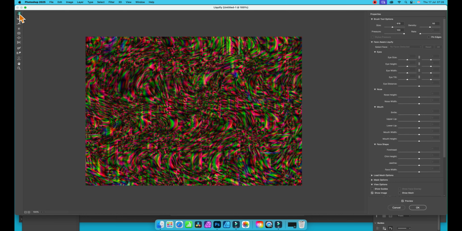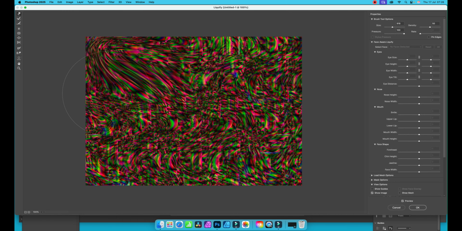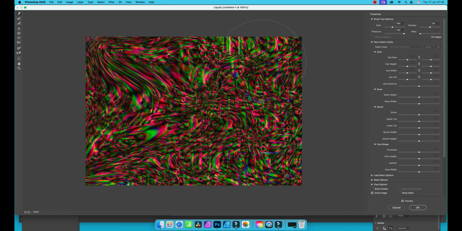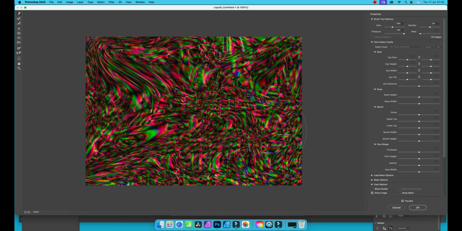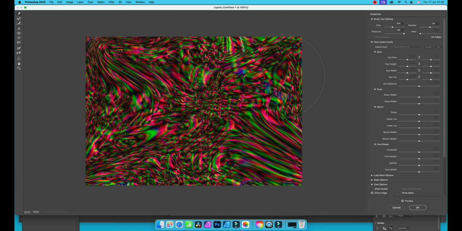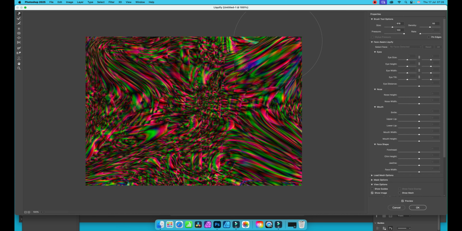Let's just select that one. And then as you do that, you can see it drags out that way. I love to start with pushing everything outwards. So I'm just going to drag this like that, and you can get these lovely smearing lines. Now, another thing you could do, because at the moment you can see it's quite sharp, but afterwards you can apply an oil paint filter just to smear it a bit, because I think there's a lot of sharpness. If you want that, then that's fine.